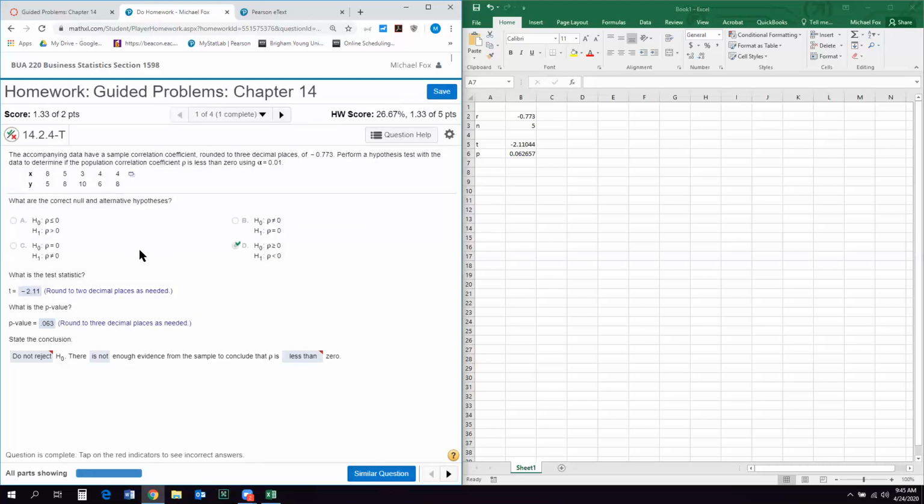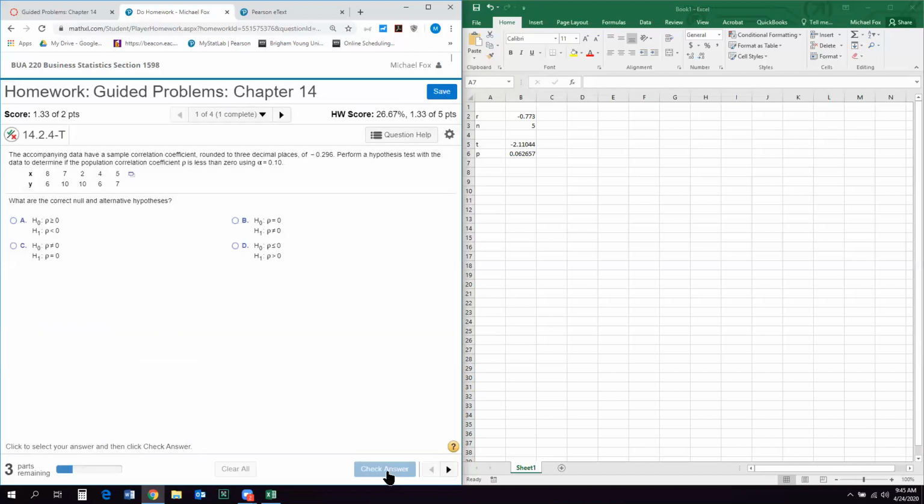I tell you, these always. So I do fine when we're just working with the test statistic, but when they put the p-value in there, that confuses me for some reason, and I always make a mistake. So when you go back to do it, at least you'll have the correct answer right there that you can use. What I usually have to do, if I'm prepping for a test, is write out the scenarios and be like, okay, if it's this, then I reject it. Because this is something I use so little in real life, which so little means never, that each year when I come back to it and I'm teaching the class, I'm like, wait, how does that logic work? I can figure out the answer, but I can't do their stupid hypothesis test.